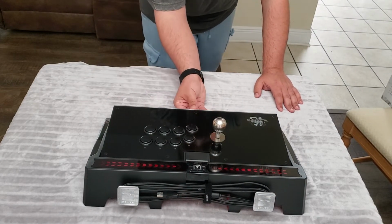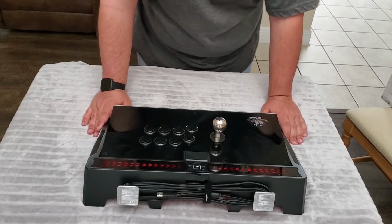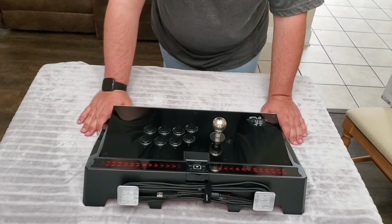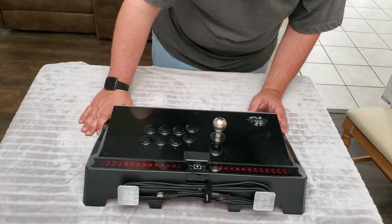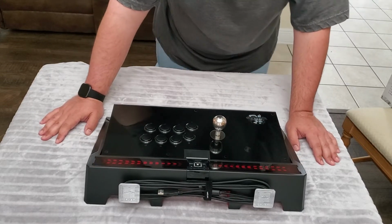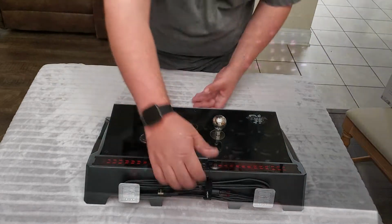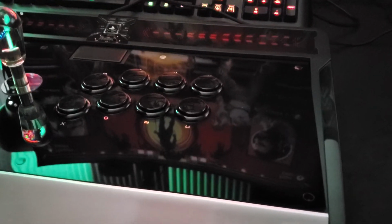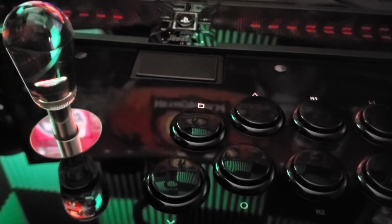I hear it's easy for customizing and that kind of stuff. I don't want to remove that top. I may have to order one. I like that top a little better. But with this design, dude, this is straight heavy. Heavy metal is what I call it. Well, all right. The Qanba Dragon. It's so shiny that there's no way to avoid reflections.